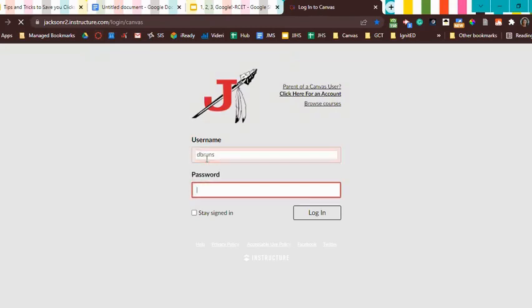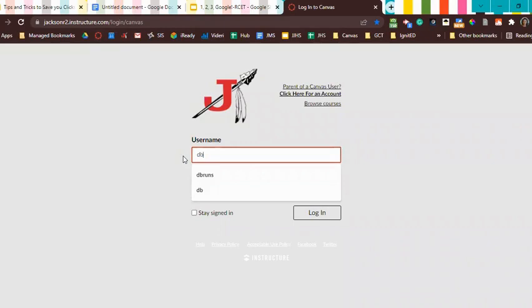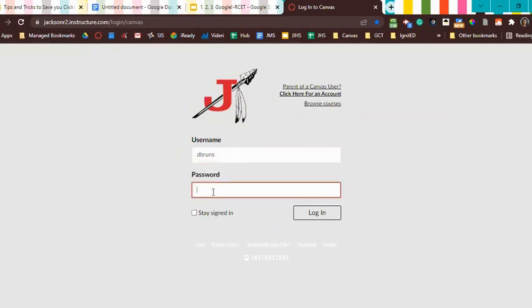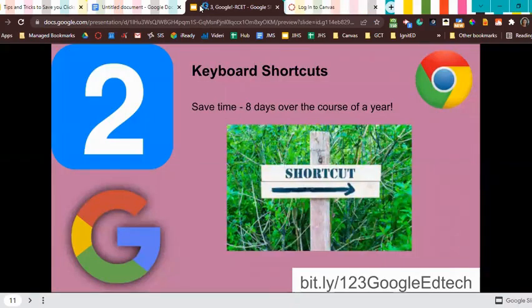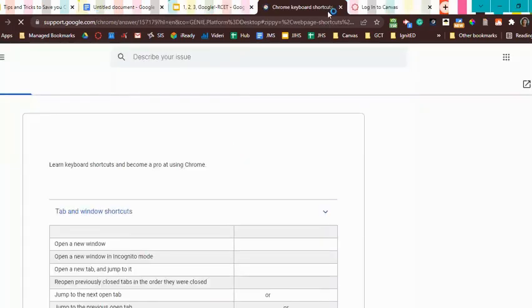And then if you just hit tab, it'll automatically move your cursor down to the next field so that you can type in your password. But instead, they'll go up here and they'll type in their username, and then they have to move their hands over to the mouse and click down. Whereas if you just hit tab, it is so much faster because your fingers are right there on the keyboard anyway, and it just moves your cursor from that one field down to the next.